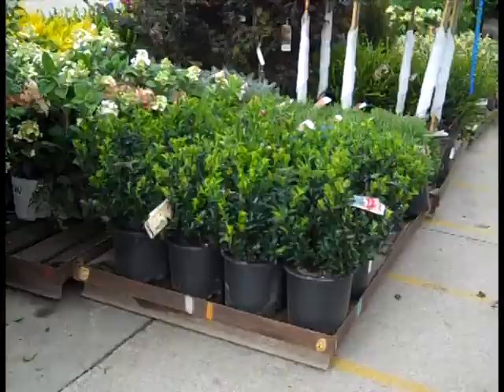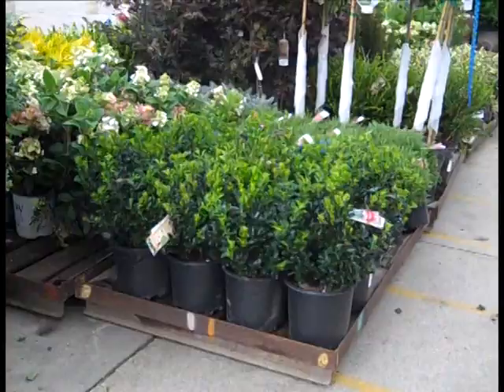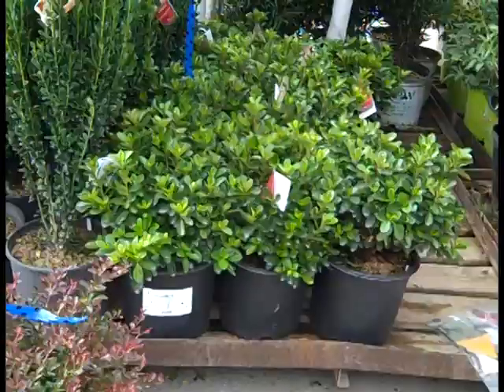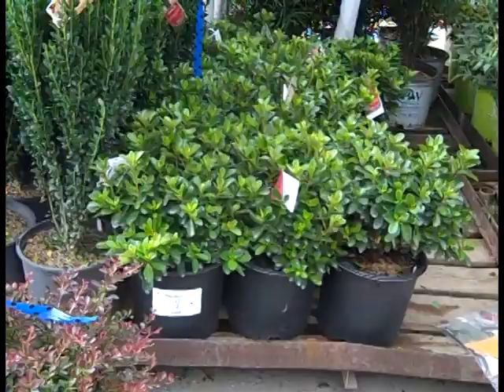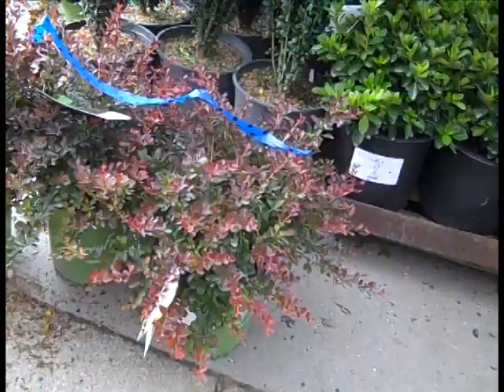Holly — we have plenty of nice holly. I would suggest maybe Royal Family or China Dynasty so you are getting the male and female. In the background there are seven gallon Bloodgood Japanese Maples. And then here we have landscape size seven gallon Burning Bush — exceptional value on those right now. More of our three gallon Azaleas — just a great variety selection there. Here are the Ilex Sky Pencils, and then this is Barberry — this is Crimson Cutie from the Synergy Group, and it is the non-invasive Barberry. Beautiful plants, good value.